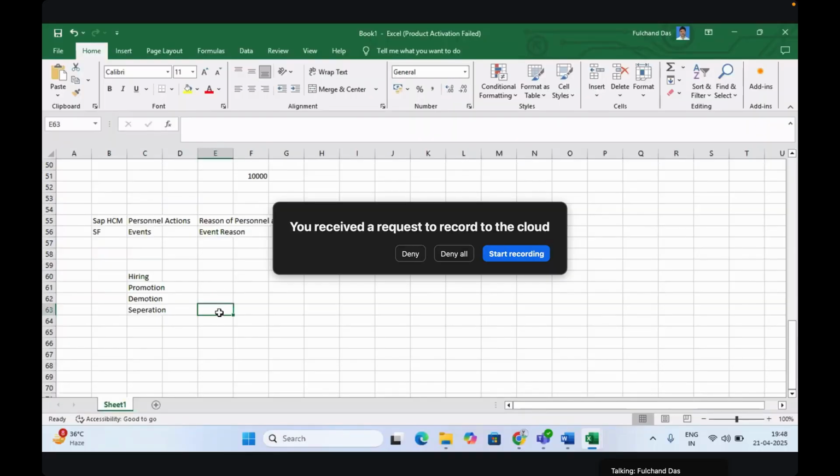So we have different reasons for separation, like retirement, employee gets retired, or employee resignation, or maybe employee termination. Yeah, termination, right.